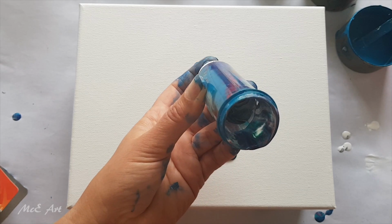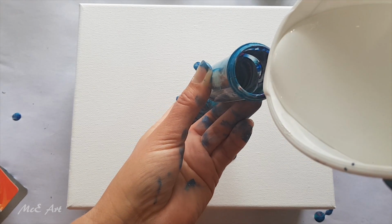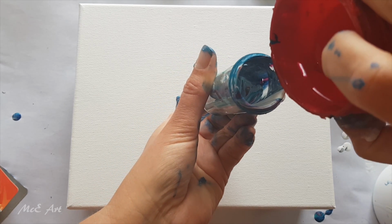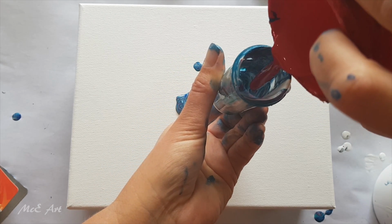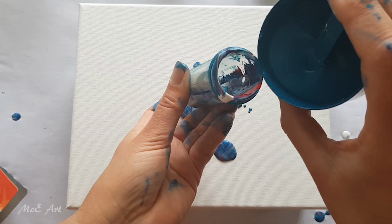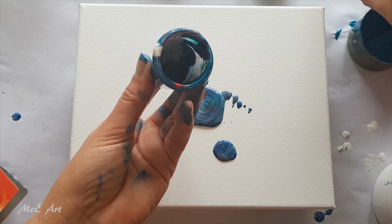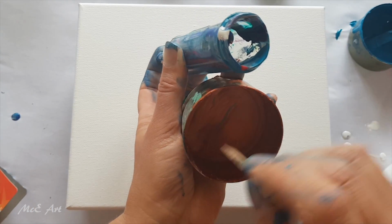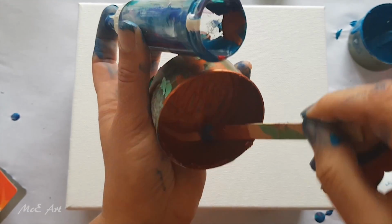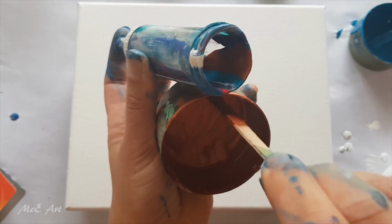And see what we can create on a larger scale with that method. So, just like I did last time, I'm going to go around and put some of each colour. So we've got white, crimson red. I'm not sure if I'm going to be able to get any copper out of this, but let's try that. Might have to dig it out with my spoon. Well, not spoon, is it? It's a piece of stick.